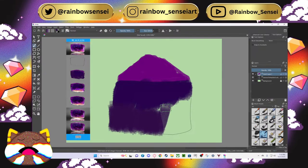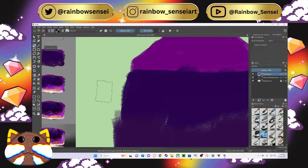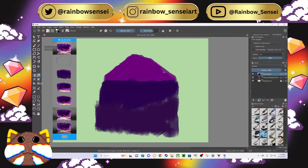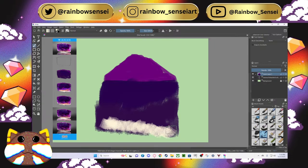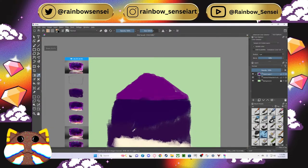Well, the picture's very messy, so I'm assuming that I don't have to have like clean lines to do it. Okay, wait. White first. So, like. Like this? And then... purple? I mean pink? I mean English?